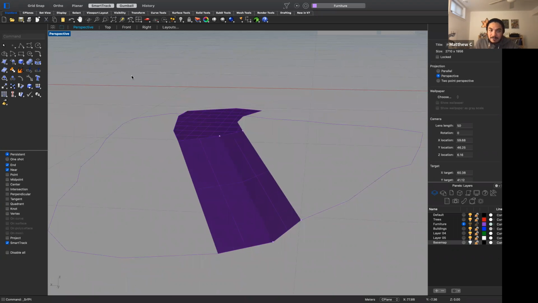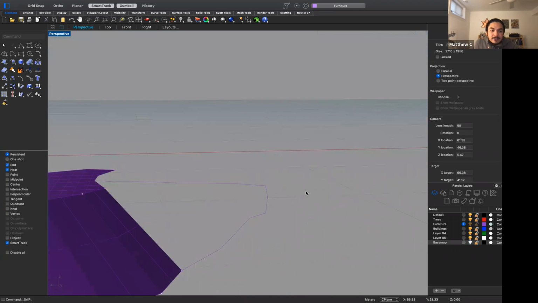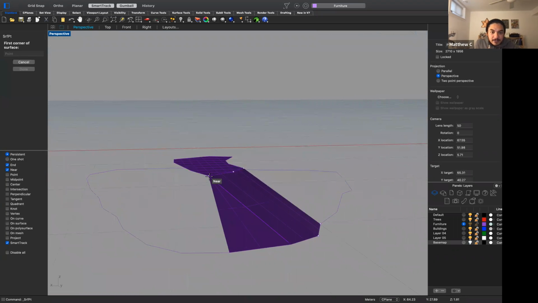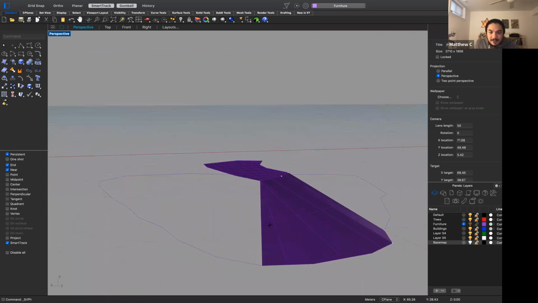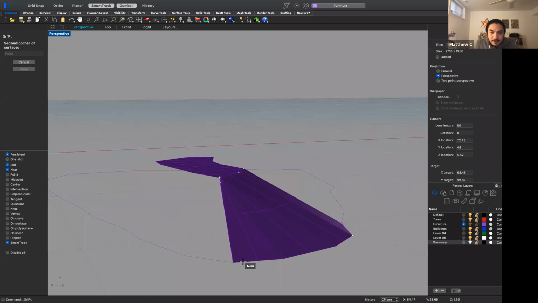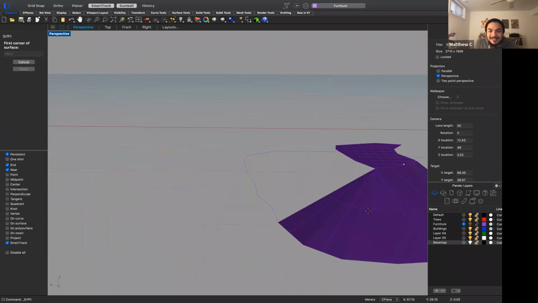And again, Rhino remembers the last command it had in the command line, so just press spacebar. So I can go from surface point from there to there to there to there. Let's just do a few more just to illustrate what's possible. Driving there, to there, to there, to there. Let's do 2 more. 1, 2, 3, 4. 1 more. 1, 2. Sounds like we're doing a dance routine or something.